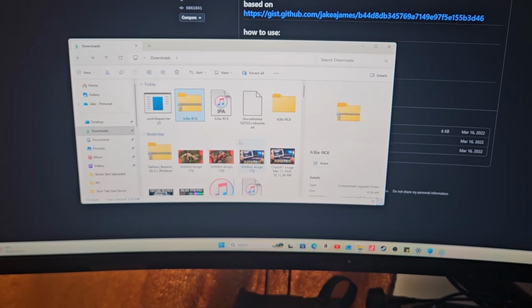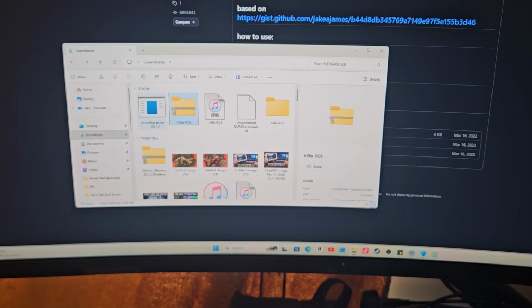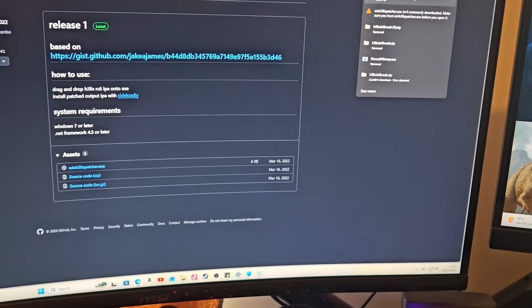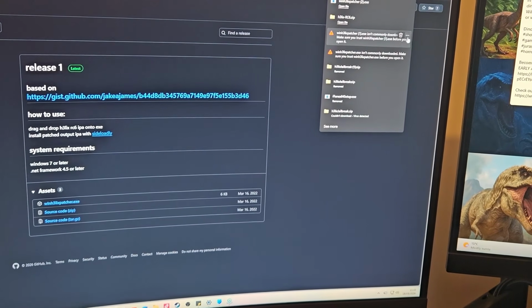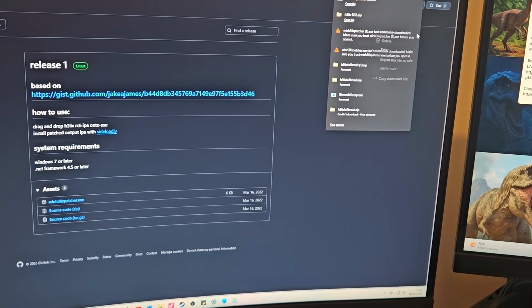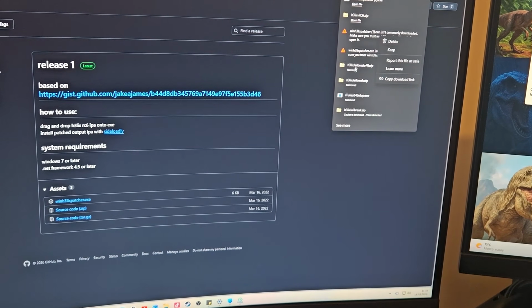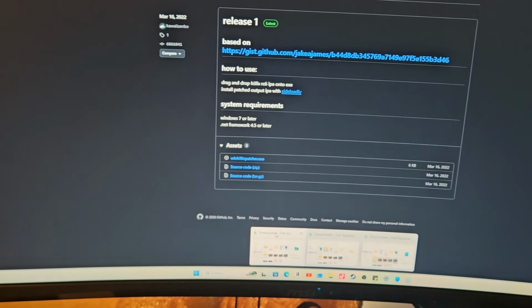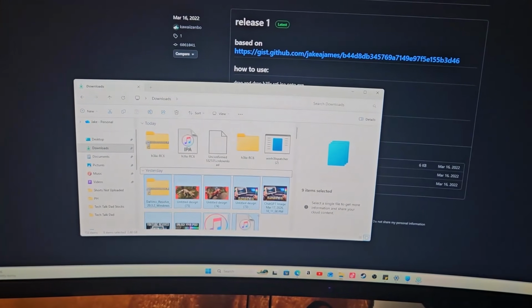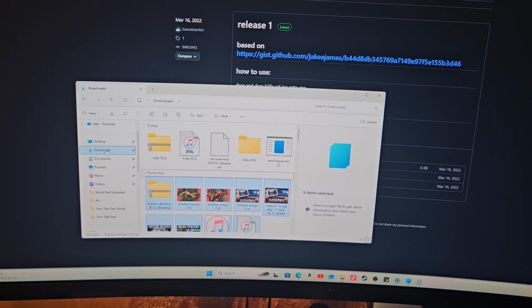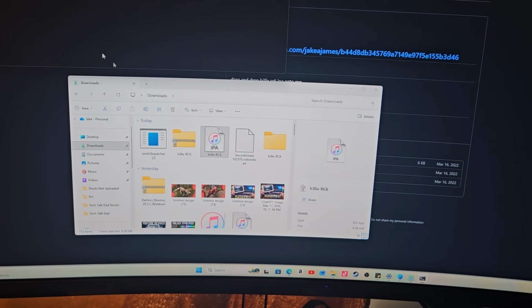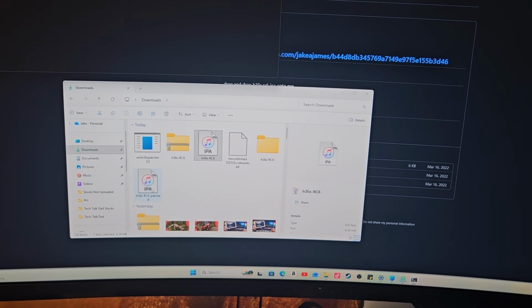When you are dragging the IPA onto the thing, when you download it, firstly, it will come up with this. You need to click keep. So you need to go there and keep the file and then keep anyway. Otherwise, it will not turn into the exe file properly, and it won't work. So if I just refresh this, I can now drag the IPA onto that, and it will come up and it will complete that there.